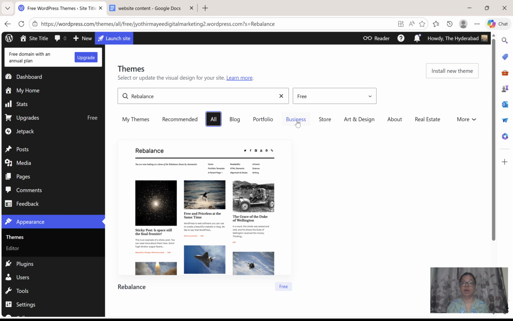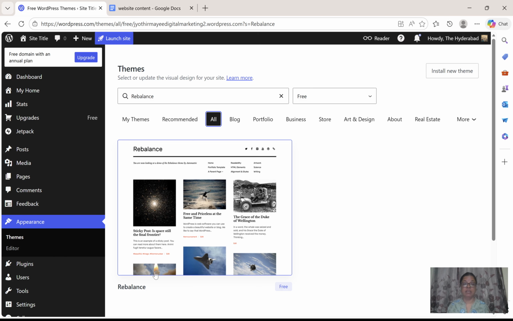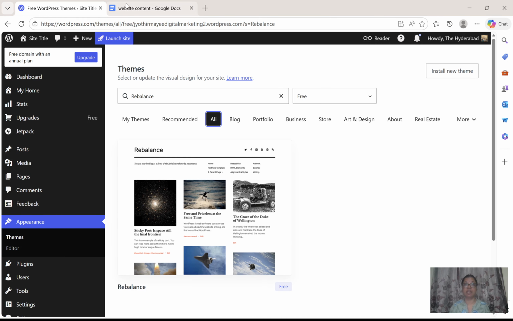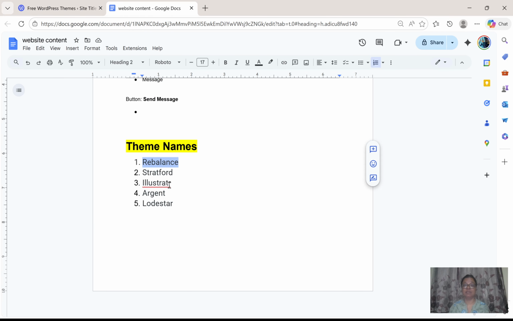Yeah. So I have selected portfolio. So it didn't pop up actually. So now when I clicked on all, so when I search for this one, it is free. So that theme is still available, but it was not displaying earlier, right? So please note down all the themes I have shown here. These themes, and work with these themes. With these themes only, you will get a very nice clear layout of your website.